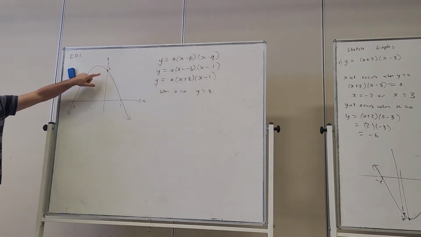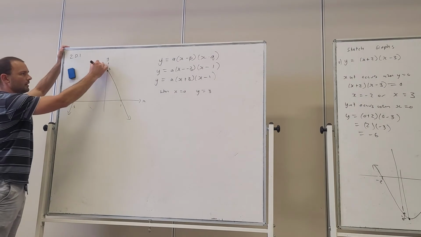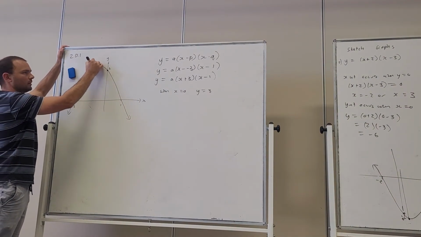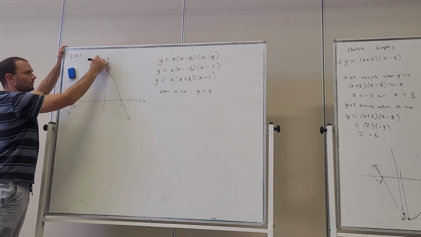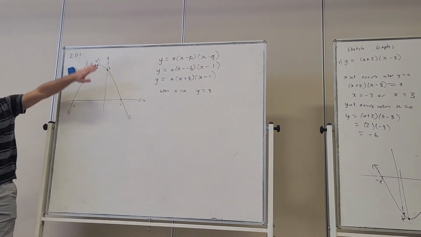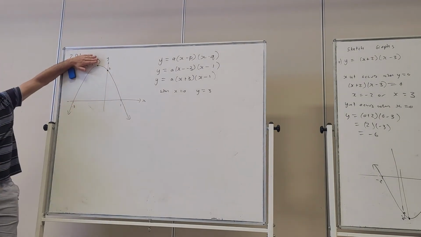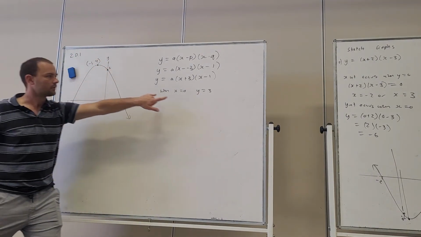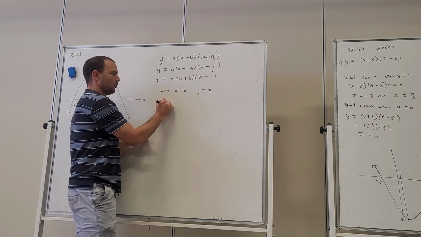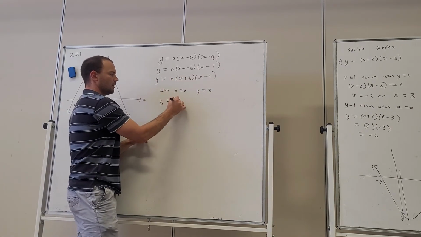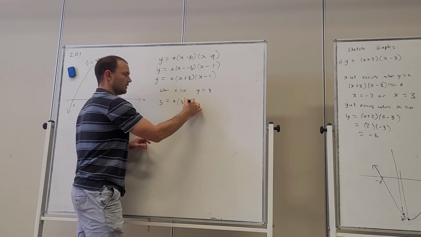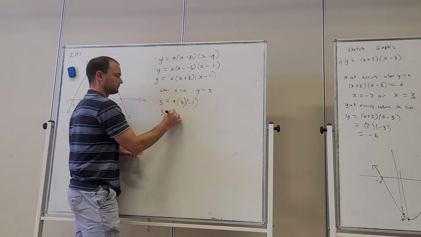Alright? We might even have another point. There might be another point here. It might be when x is -1, y is 4. Alright? That might be another point that you could substitute in. This is the one that we're given. Okay, when x is 0, y is 3. So let's put that information into our function here. y is 3 and x is 0. So we're going to have 3 times -1.